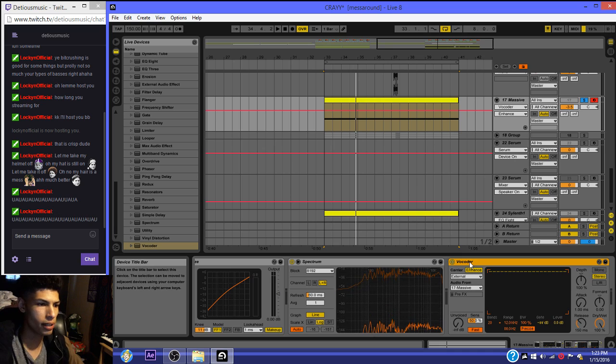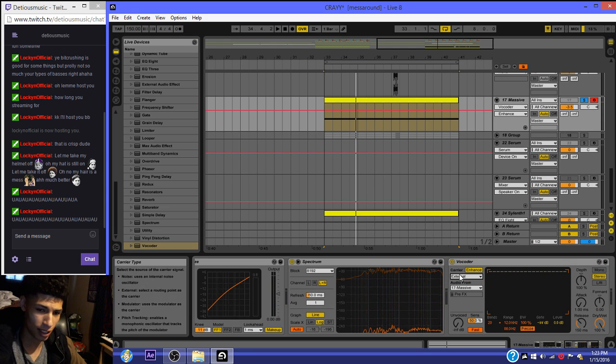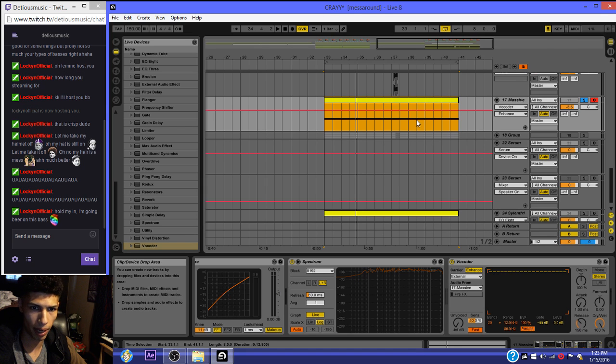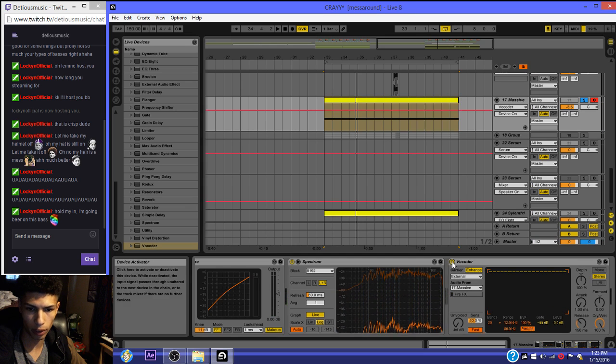So the vocoder in Ableton is actually pretty cool. At first glance, when you're first using it, it doesn't seem anything like FL's vocoder or Vocodex. But if you turn it on, I actually learned this from one of my streams because this guy was in here and he told me how to do it. If you go to external and then choose whatever you want it sent through, like we're gonna do Massive, the one that's right here. We'll get it a vocoder. So we're gonna max out the bands, we're gonna max out the range.